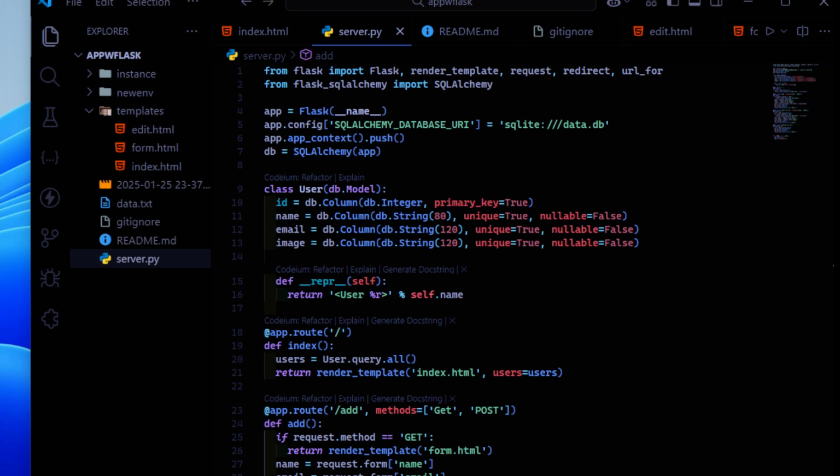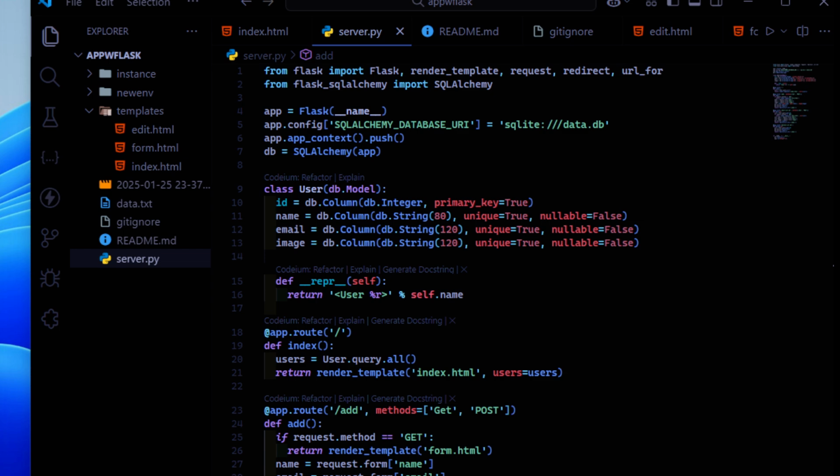The installation process is pip install flask, pip install flask_sqlalchemy. Once you have done that, in the same root directory, you create a server file.